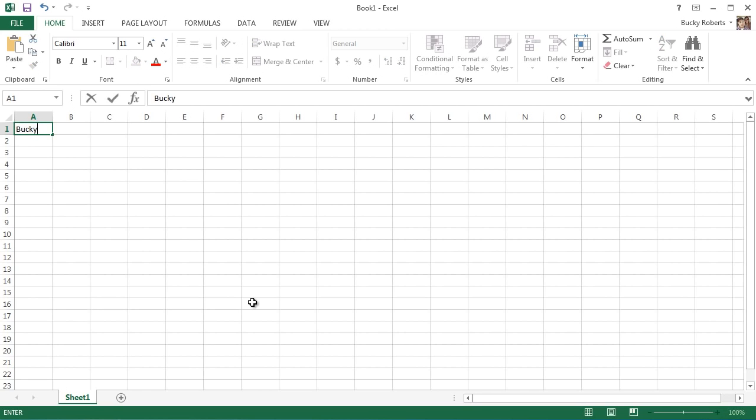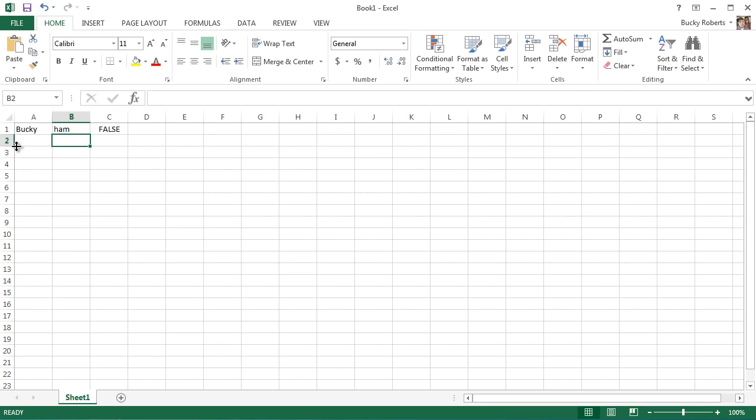So for this example, I'm just going to write my name Bucky twice, make any two strings right there. The first is not even really a function, just a little cool test that you can do. If you ever want to check if two cells are identical, then what you can do is hit equals and then give the names of your two cells. So A1 equals B1, and right here, what you're pretty much doing is asking Excel a question. Is A1 the same as B1? Are the contents the same? Hit enter, and it says true if they are, and false if they're not. So for example, if this was named ham, and hit enter, that would be false.